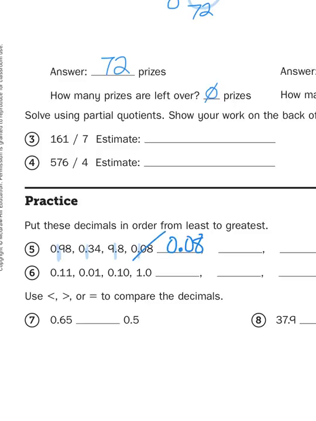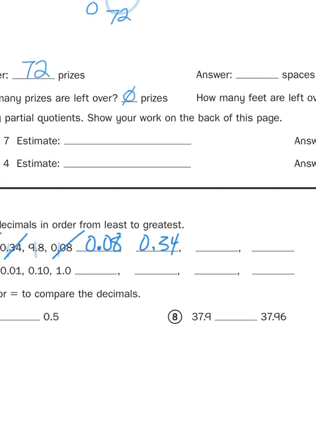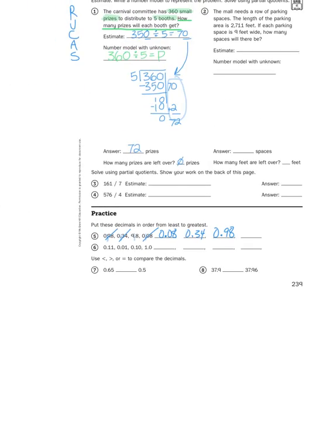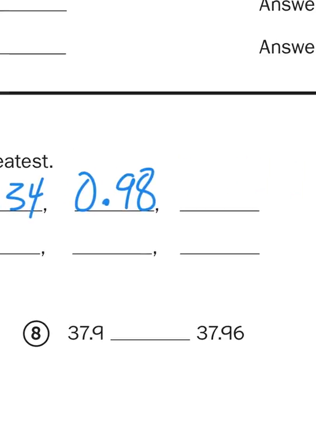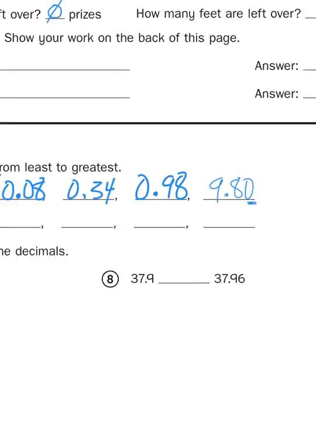And then I'm going to eliminate. Then I can just follow up by what number comes next. 34 hundredths, because 3 is bigger than 0. 9 is bigger than 3. So 98 hundredths. And then the only number left that has a whole number in the 1's place value, which is 9.8, or 9 and 80 hundredths. I have that extra 0 for a place value holder.